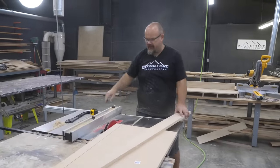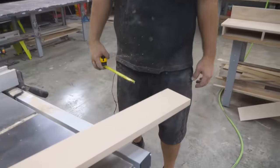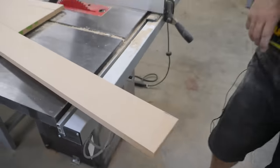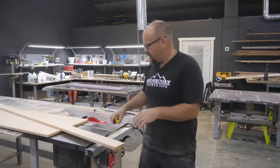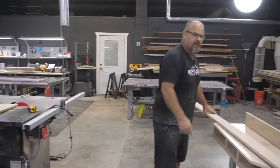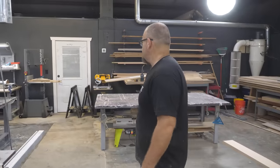So that's how deep it's gonna be. Is that deep enough for a bottle of shampoo? I don't know, if you need it deeper, you could always add a windowsill into that shelf to give you more protrusion out into the room. Okay, how tall do I want this? Let's look at what we're gonna trim it out with and decide how tall we're gonna be.